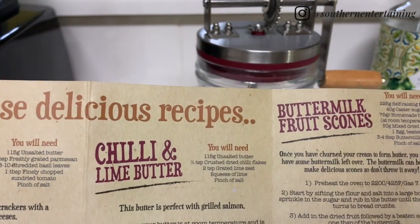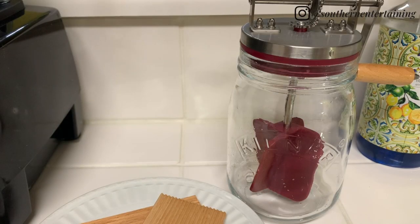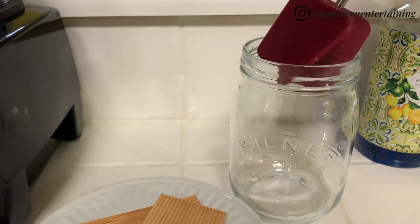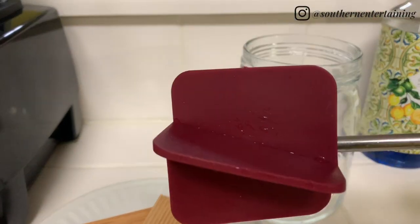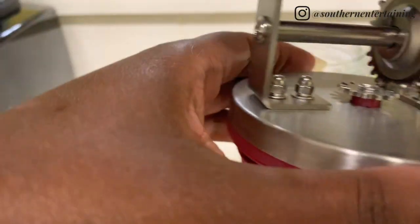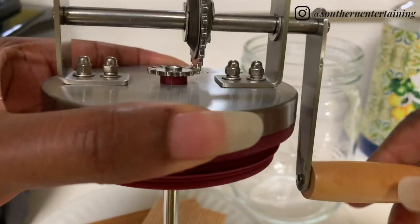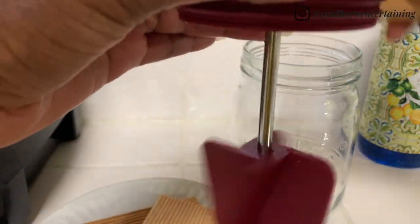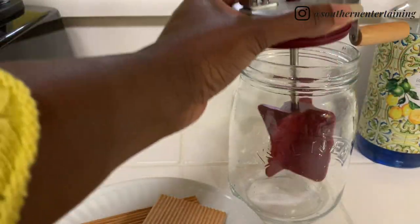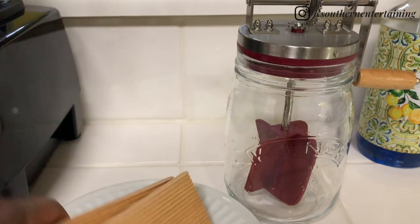and buttermilk fruit scones. So I have washed and dried everything out, and the product itself is just two pieces. It looks really simple. Again, it just kind of reminds you of a four-sided, let me get a little bit closer, a four-sided spatula that's connected. I'm not an engineer or anything, but this just turns. And then this really reminds you of just like a mason jar. And then again, you have your paddles.